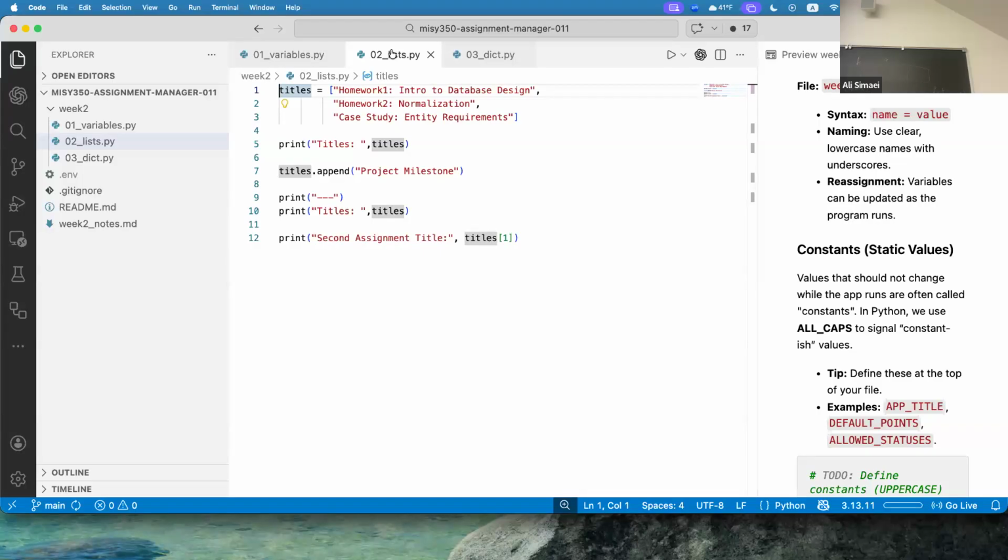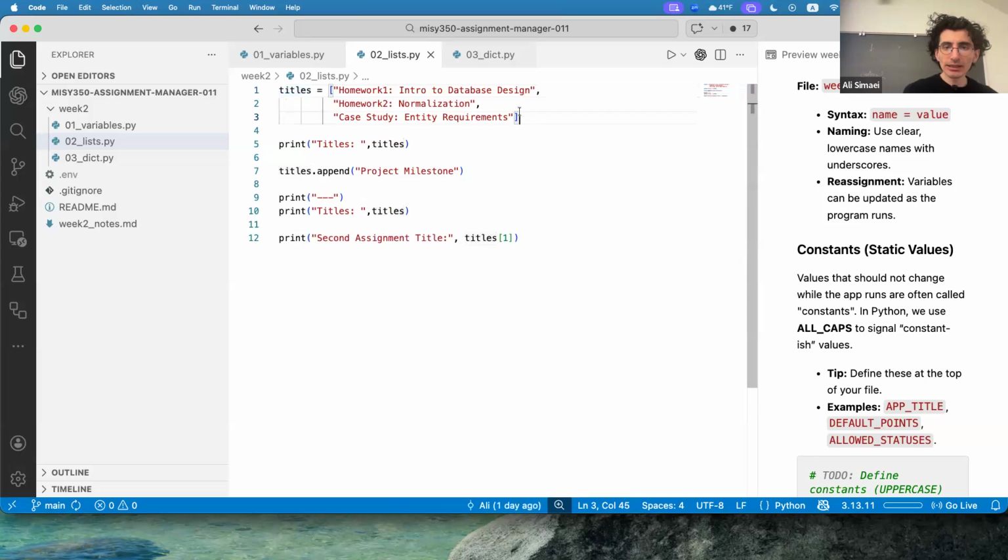So remind yourself, for a list, what do we use? We use square brackets. Square brackets for the list. This might sound basic, but most of us can get confused and at some point make a mistake. So for a list, we use square brackets. Inside the square brackets you specify each member of that list and separate them with a comma. So for these titles, we have 3 titles and the titles are here.